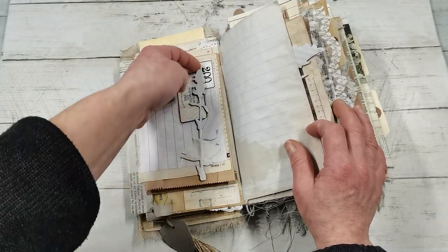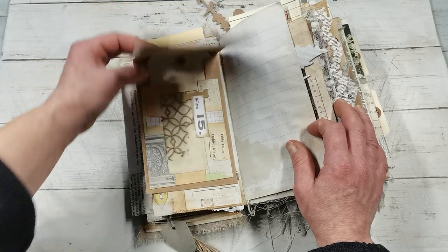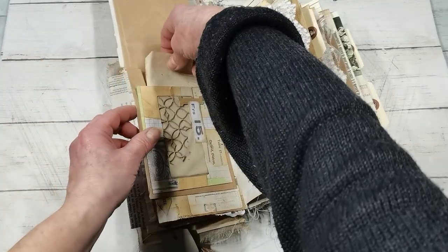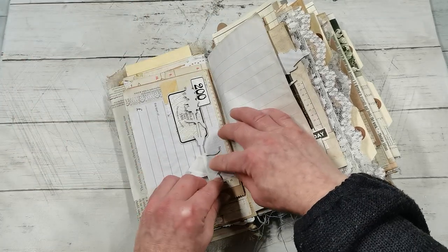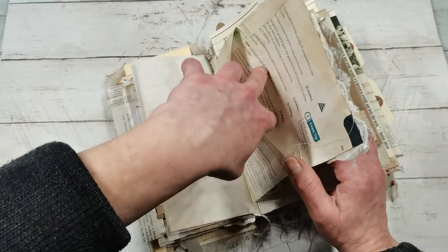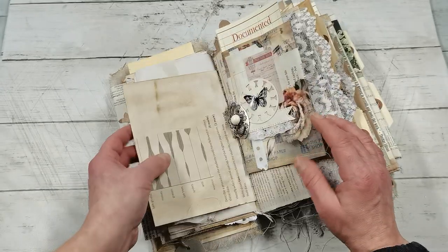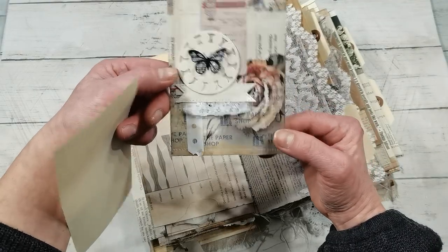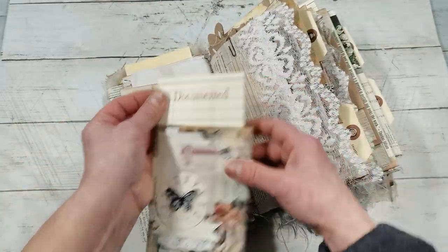I tried to color them here on the cover to make some kind of embellishment. Here we've got another one also — it can be taken off, and there is a pocket with a tuck. It just took itself off so I'm going to place it back. It can be very easily taken off from that page. These I just glued down — they are on the flap from the envelope I created from book pages. Here is another decorative pocket I made not long ago and a beautiful lace.